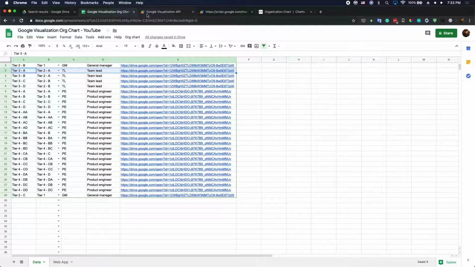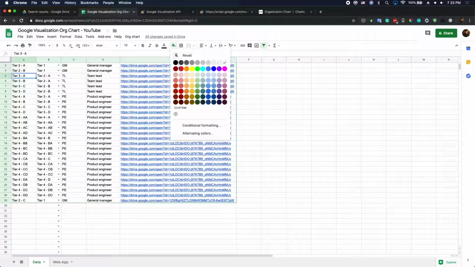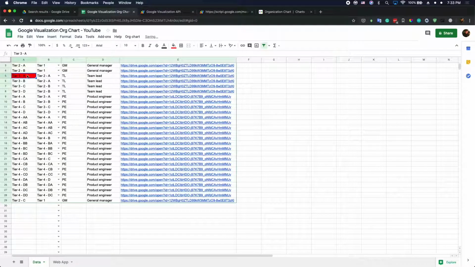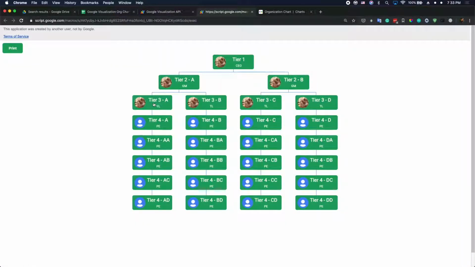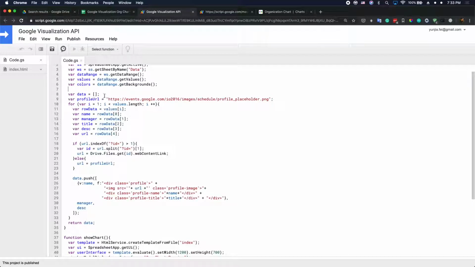So my original idea was, if I give a color for this member, we can use this color for the team member background color here. So that's another improvement that you can do. So here is what I was trying to do, but in this project I didn't do it. So you can try it if you are interested.